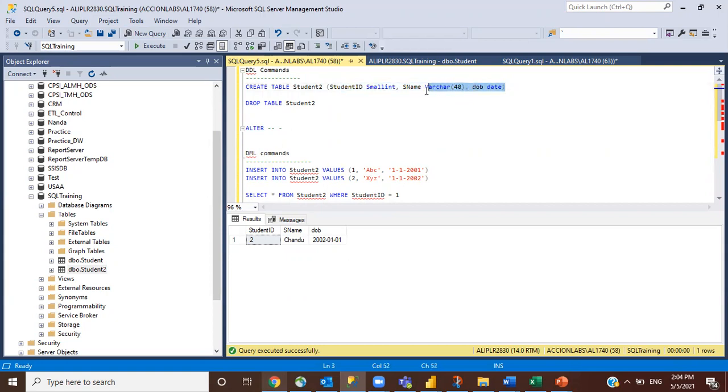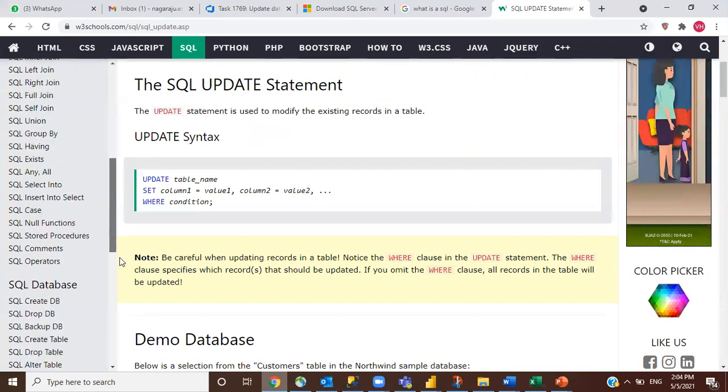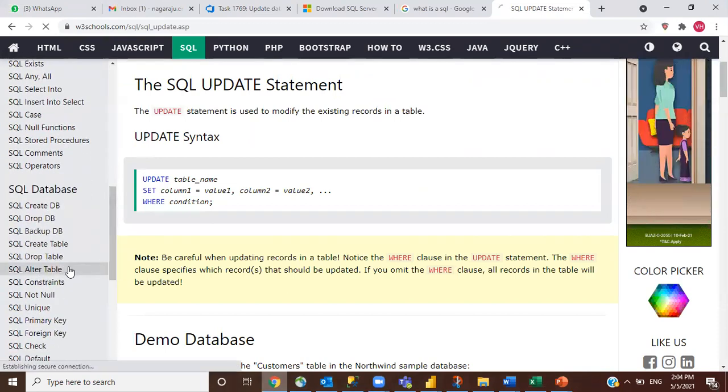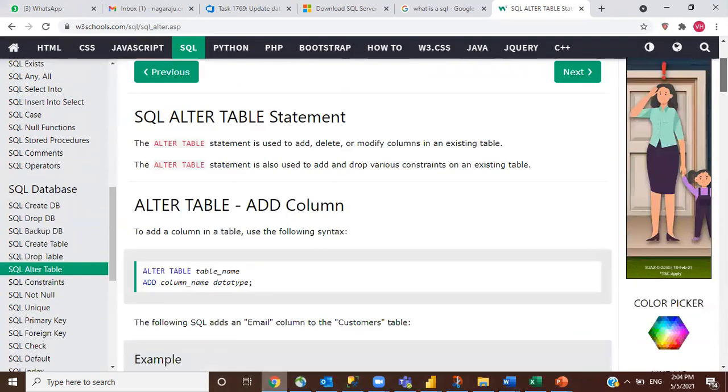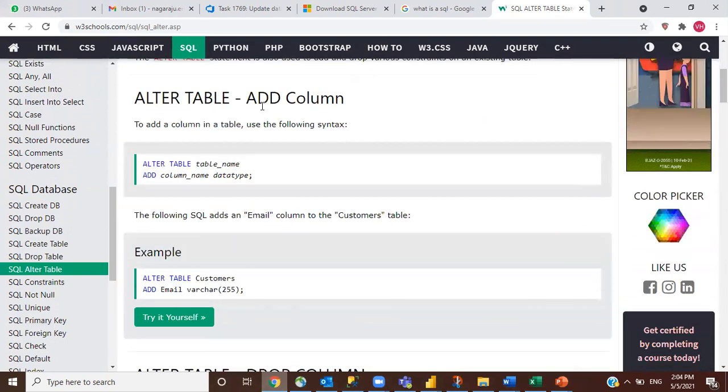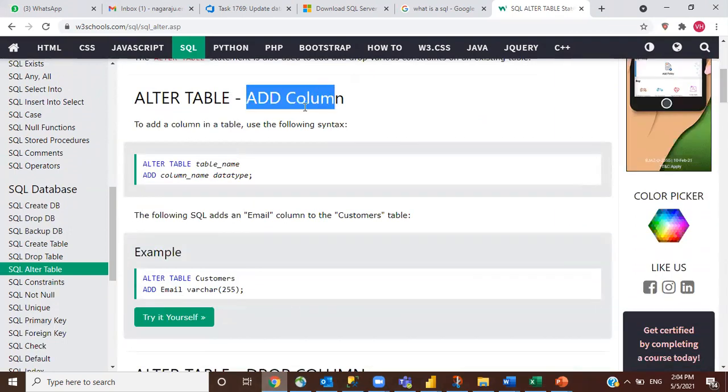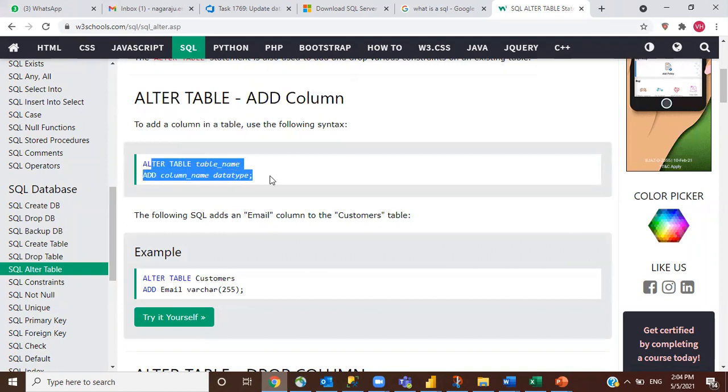In this particular table, we already have 3 columns. I want to add a 4th column, like city. So how can I add it? When you navigate back to W3Schools, you see the syntax of alter table. When you want to add a new column, you need to use this syntax.